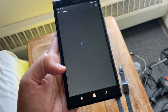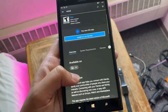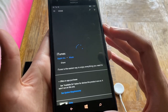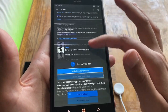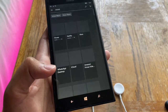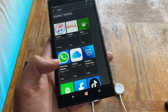The Windows Phone Store will still remain, and there are a lot of apps that are visible that are only available on PC for some reason, but not available on Windows Phone, that also appear on Windows Phone. For example, we have the iTunes Store here, which is obviously not for Windows Phone, but it's still available for PC, and it does appear on the Windows Phone store, so that's a bit strange. But either way, just be wary of the apps available, and remember that the ones that do run will not run perfectly, and most of them will not run to begin with.